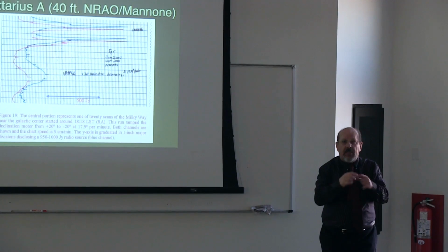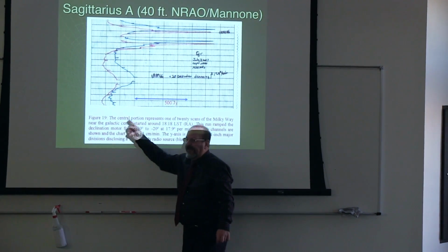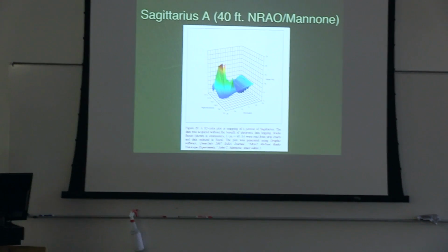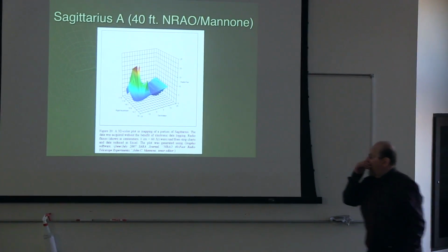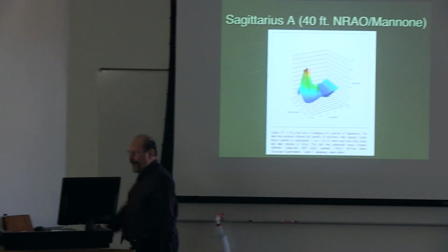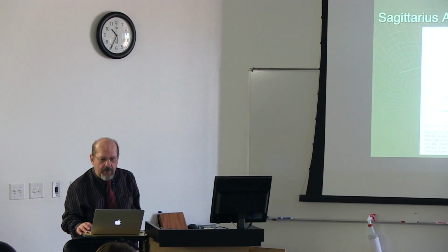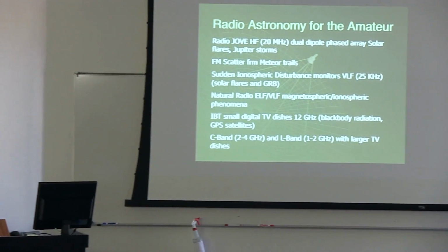What I'm trying to do is get a detection of a piece of the middle of the Milky Way, the center, by running these strips of signals and then putting it all together in a three-dimensional plotting program. And this is what I got. This is a three-dimensional image. Now this is kind of cool. I get excited about it. It was fun to do. But anyway, that's a piece of radio astronomy for the amateur, if you wish. You could do a version of that as well with your own equipment. If you have a motor that can move fast enough, you can do it. All right, so what can the amateur do in general? A variety of programs.